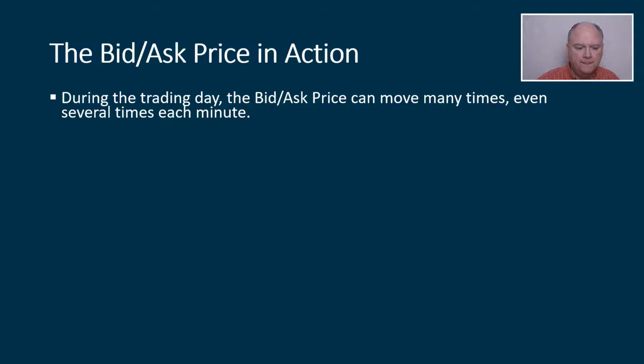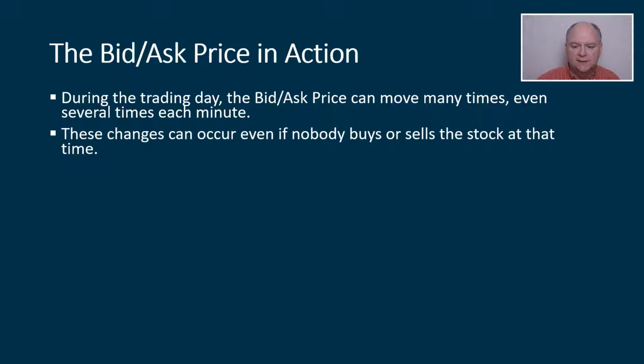close. But these bid-ask prices change all the time, even several times within a minute. You get a stock like Microsoft, Google, or some of the heavily traded stocks, they're flying all around. That thing can change 100 times in 1 minute. It's going up and down, up and down, up and down all the time. So these changes can even occur if nobody buys or sells the stock at that time.